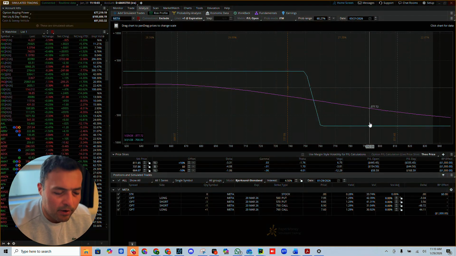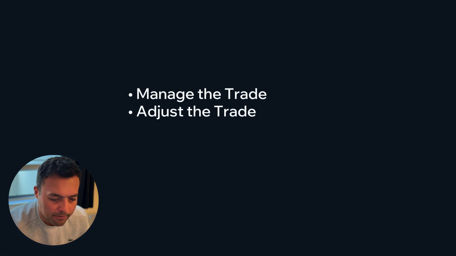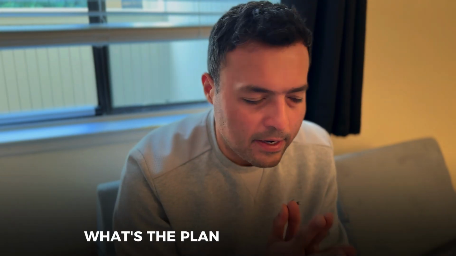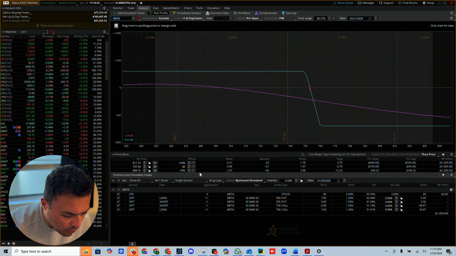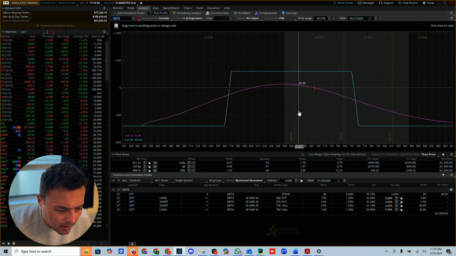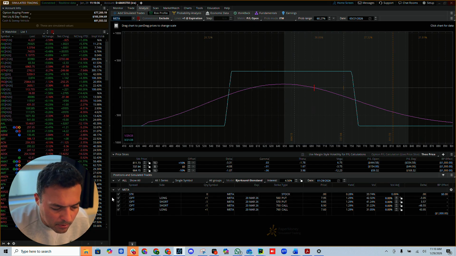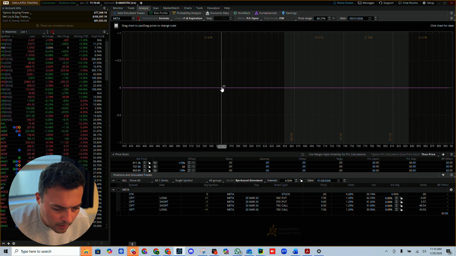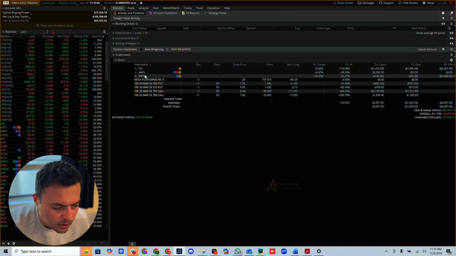Okay, so let's continue our example of going through a losing trade, how to manage, how to fix this trade if you can, how to get it back to break even. Now that it's getting closer to our short strike, what's the plan here? What's plan B? What's plan C? So here's what I'm looking at. I was actually showing you the Meta Iron Condor, which is totally fine right in the middle here, gone up to here at 737. Totally fine. We would probably take off the short put spread here and then just manage the short call, but that's for a different day. Here, the more important thing is to manage the CL trade.